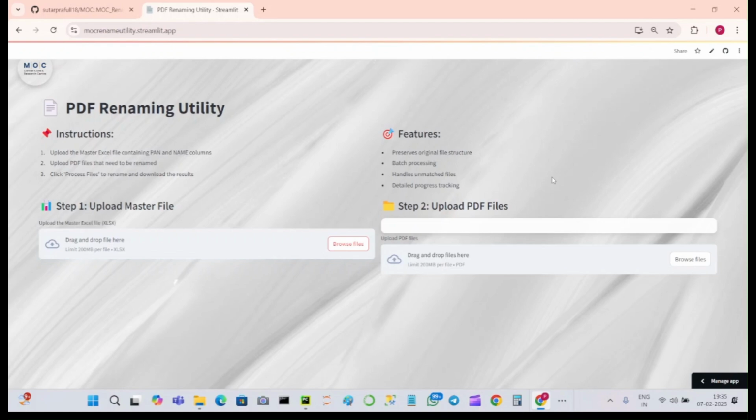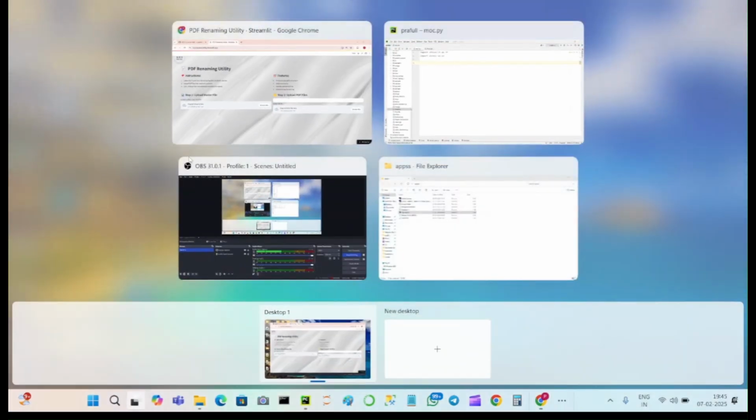Just see, here we have MOC rename utility .streamlit.app. From this, we are going to create the same page with Python. This is actually done with Python also. So we are going to rebuild it using the same code, and I'm going to create this with you. So stay with me.